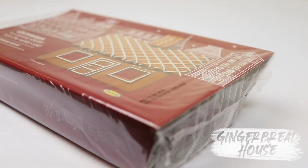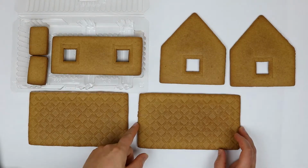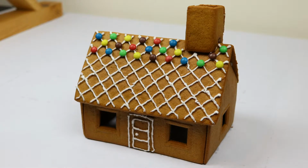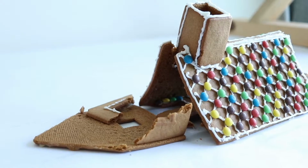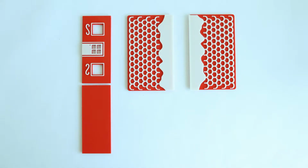Next, a gingerbread house. I used a real one from IKEA, which turned out to be a mistake. All was looking good, and then I woke up to this. Some major engineering problems. So I 3D printed one instead.